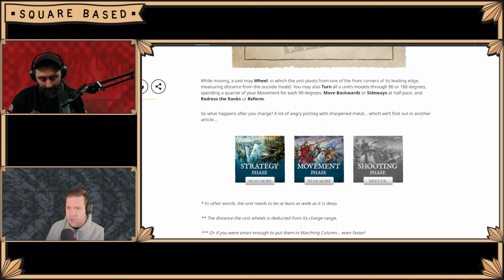I don't think you could just pivot in place in 8th edition. You could move backwards or sideways at a half pace, which is sometimes useful. And I have no idea what redress the ranks would be. Everyone else's guess would be as good as mine.